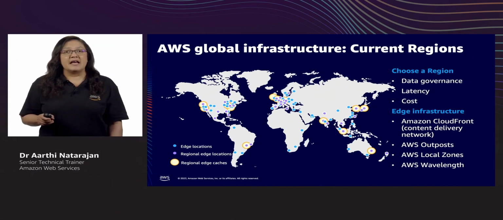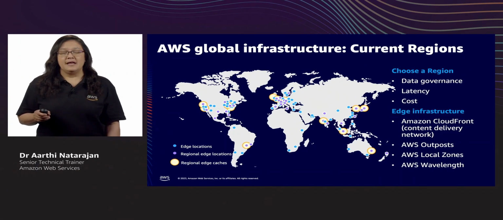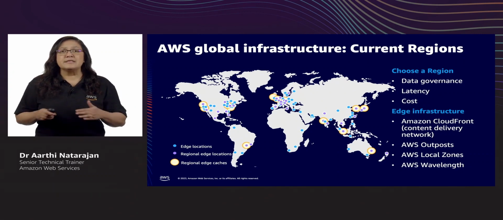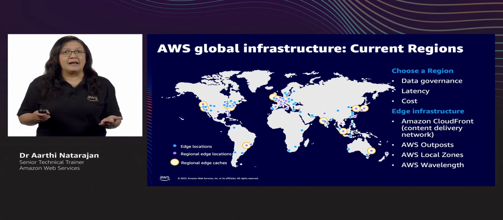A region is typically designed with 2 or more AZs to ensure high availability and fault tolerance. Each availability zone is made up of 1 or more data centers. The data center is a highly secure facility housing all of the physical infrastructure that makes up the cloud, such as compute, physical disk for storage, networking equipment, amongst other devices.